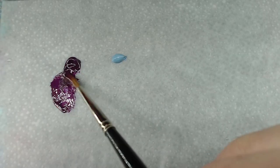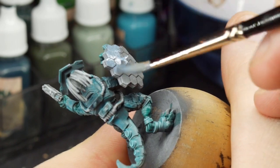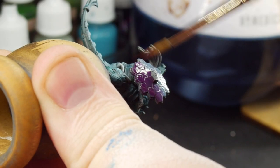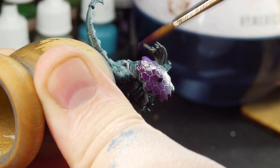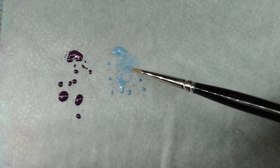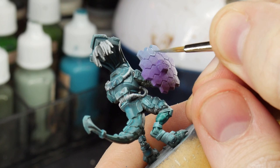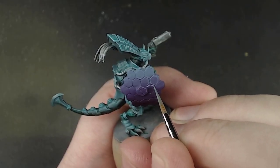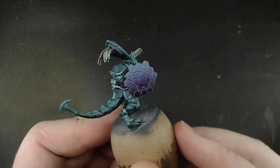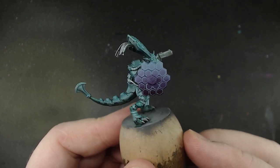Another place I like to use panel lining is after a wet blend on a multi-surface area. Since it's easy to get a wet blend on a larger area like his shield here by treating the many surfaces as a single surface, I can get a really nice blend from one color to another, or from light to dark, quite easily and quickly. But what it's missing is some separation. By taking the original light color and giving all the panels an outline, the gradient made with the original wet blend becomes individualized for each panel without causing a reflection edge. Instead, it's more like a halo made up of the colors of the object, which makes it a much more harmonious outline.